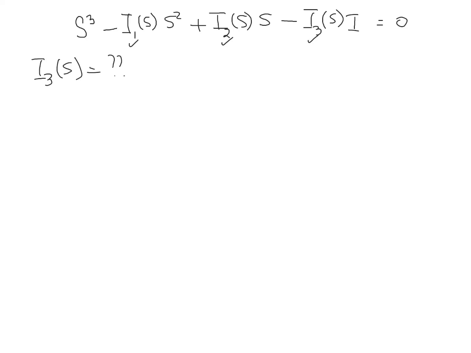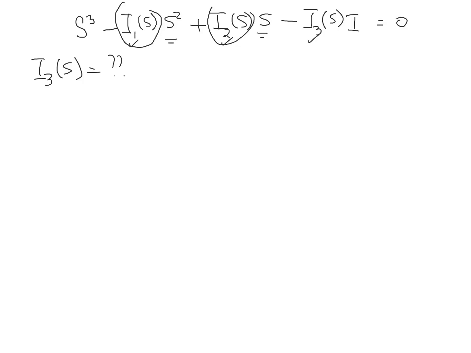Everything on our right-hand side must just be in terms of traces, okay? So the first thing that we'll do is to take the trace of every term in this equation. So we are going to take the trace of S cubed. Remember that the trace of S, this first invariant here, is a scalar, and you cannot take the trace of a scalar. So you will take the trace of S squared. The second invariant is also a scalar, you can't take the trace of a scalar. So you take the trace of S. And of course, you will take the trace of the identity tensor.